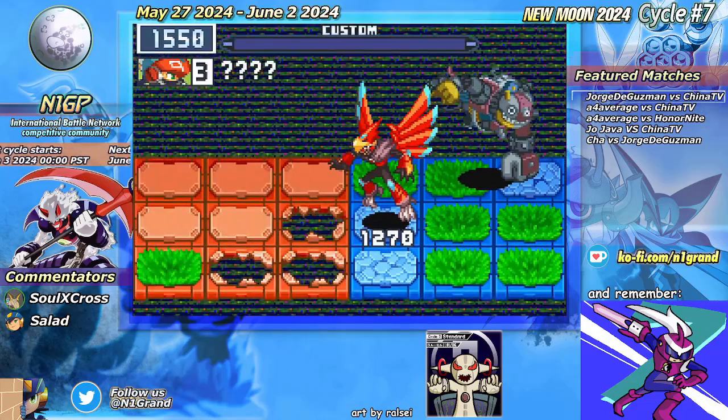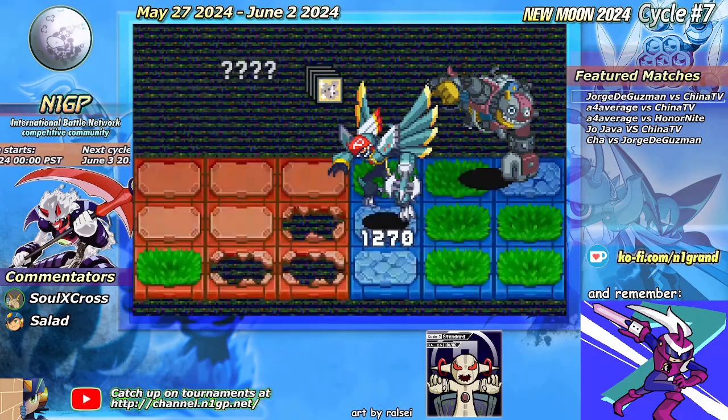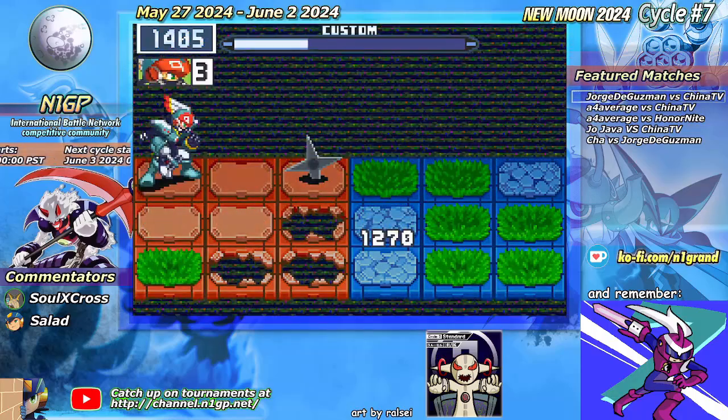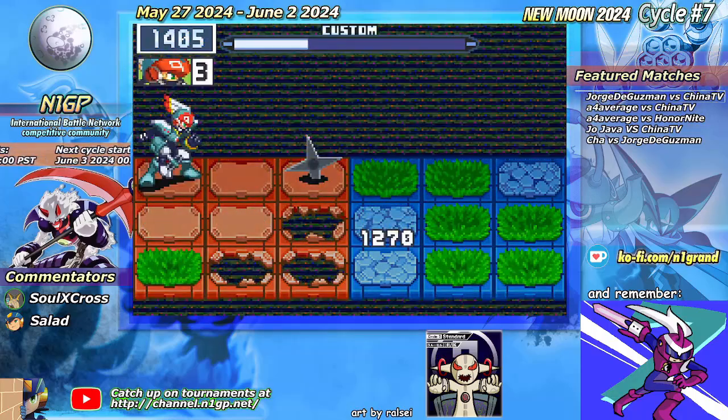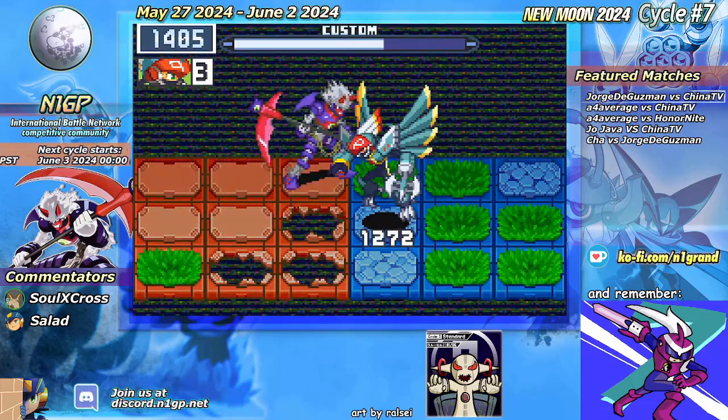Finally finding the Bug Fix here. That's a really good chip to have. That means Jorge will have access to the Bug Buster for the remainder of the match. Elec Pulse, wow, dealing with the anti-damage and that flashing in the same turn, and then getting a Windrak to boot. That was pretty nice.